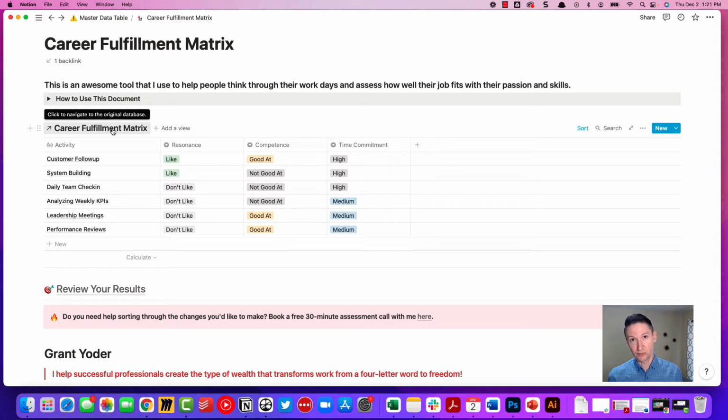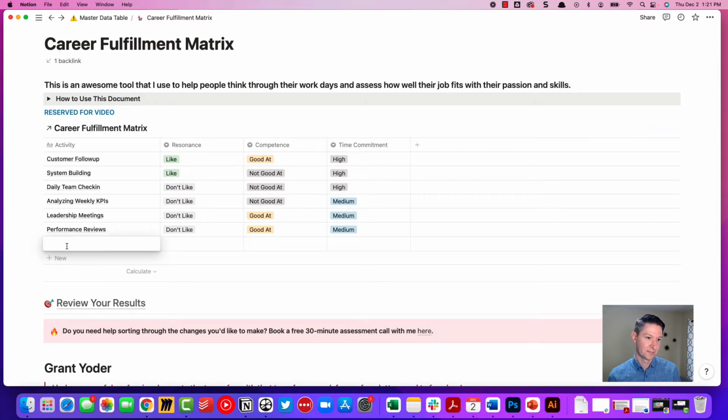In general, when I'm working with people, I say capture 80% of your activities. We don't want to get into all the little details, all the little things that you do on a daily basis. We really want to do the things that are going to move the needle. And so that's what we're shooting for here. How do you do that? Okay, you click this plus new button, and then you enter in the name of the activity. I'm going to call this test number 1.